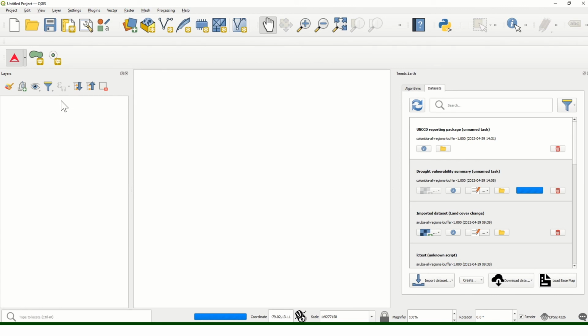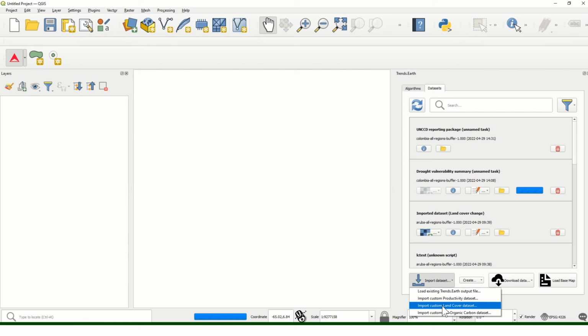In case you have datasets representing land cover, soil organic carbon, or land productivity that were custom for your area of interest, we can also import these datasets to Trends.Earth. So here on the datasets window, at the bottom, I'm going to click Import Dataset, and I'm going to see that I have the option to import an existing Trends.Earth output file, import custom productivity dataset, custom land cover dataset, or even a soil organic carbon dataset. I'm going to show you how to import a custom land cover for a tiny area in Colombia.